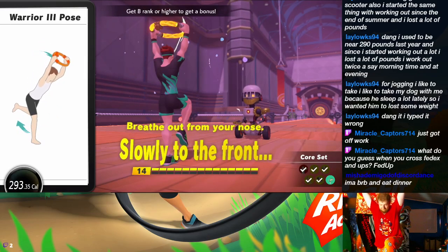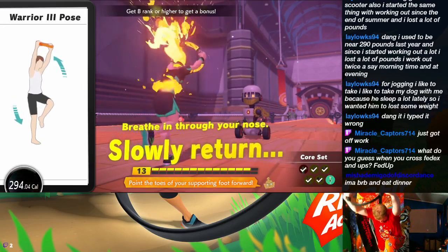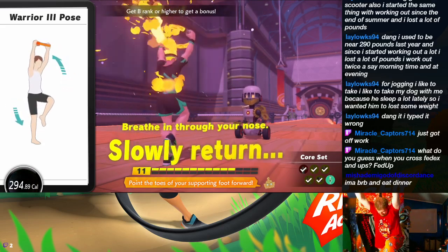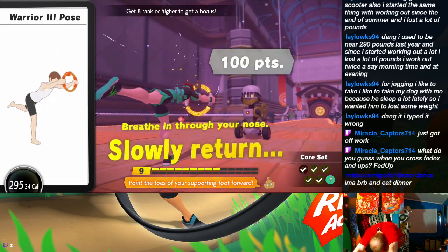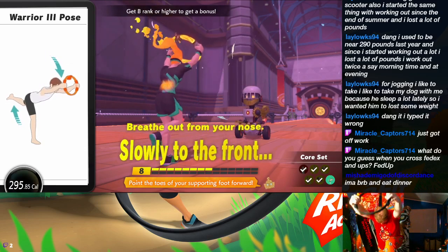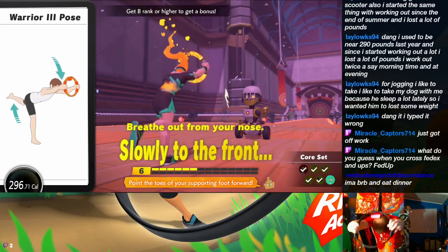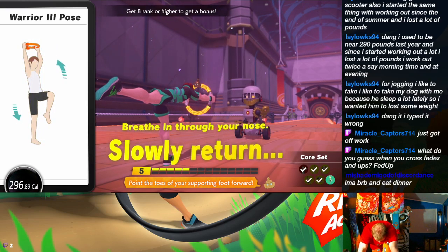And slow. Slowly return to the starting position. Point the toes of your supporting foot forward. I got in my zone and I almost fell over. Slowly return to the starting position.